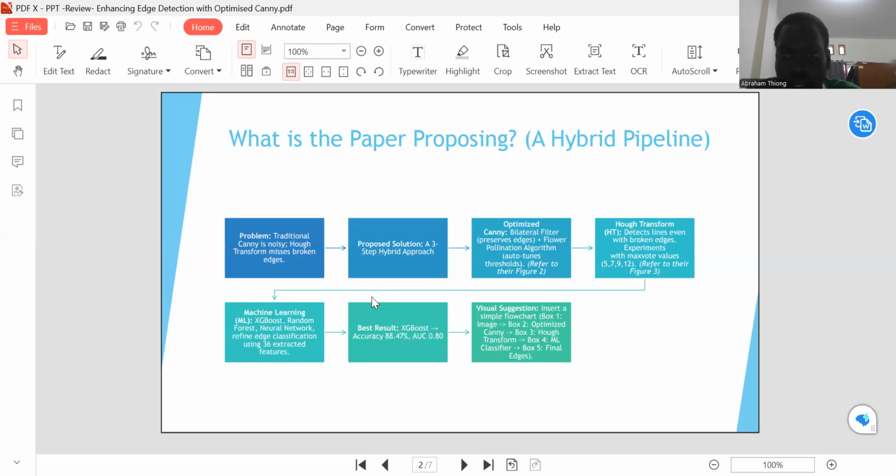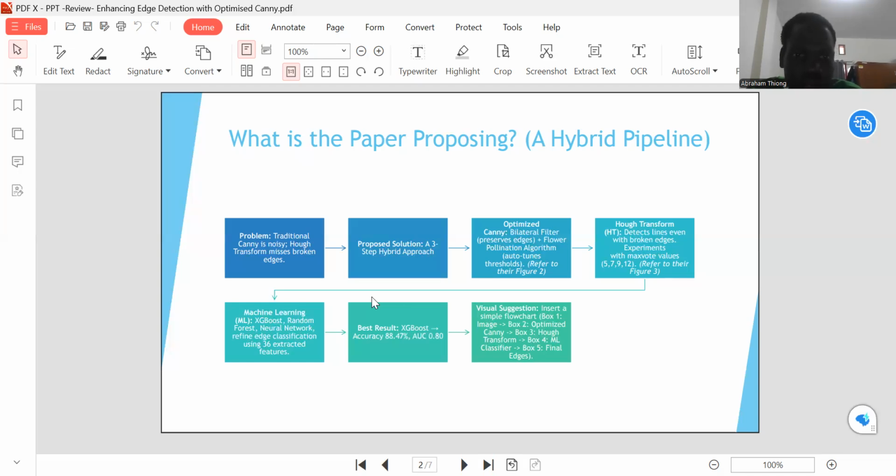And the third is Hough transform, which detects lines between the broken edges, with experiments on max gap values, which are 5, 7, 9, 12. You can also find that in figure 3. Then machine learning is the method. We have random forest, neural network, and refined edge classification using 36 extra features.